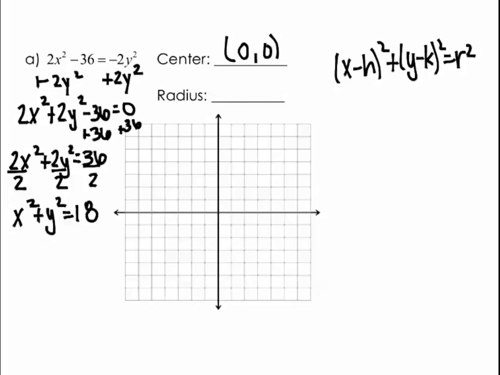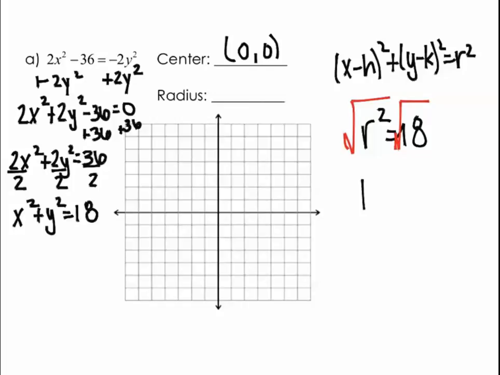So now we have to figure out what our r is. Keep in mind that the formula gives you r squared. So we know that r squared equals 18, which means we're just going to take the square root, and we'll know that now r equals about 4.2. When you're rounding, just go ahead and round to the nearest tenth, because when graphing, you're not going to be able to tell the difference between 4.2 and 4.23 or whatever the answer is.